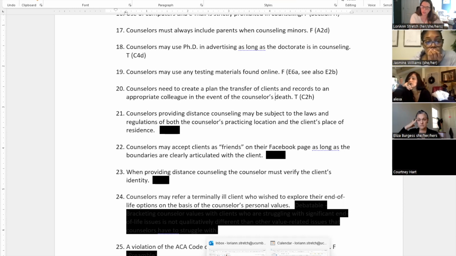Now, were the boards going to come after me? Probably not. But if something had happened to one of my clients and I'd gotten sued or had a charge, my liability insurance could have refused to support me because I was practicing outside the scope of my practice, because I wasn't licensed in Virginia. So it's usually the liability insurance you have to worry about, not the boards coming to get you. So just try to practice within the scope of your practice.